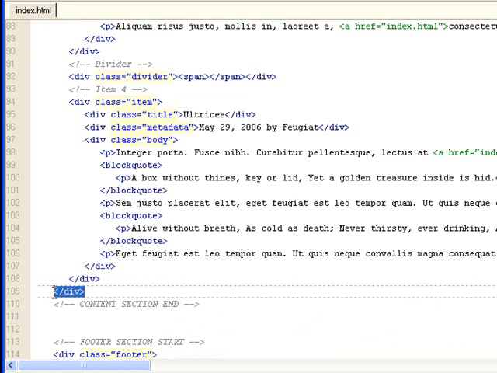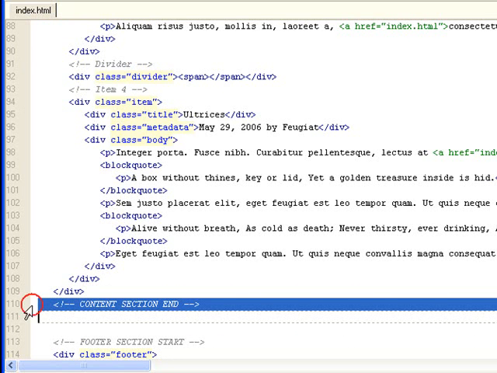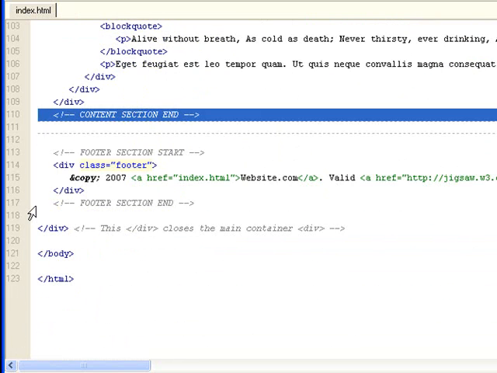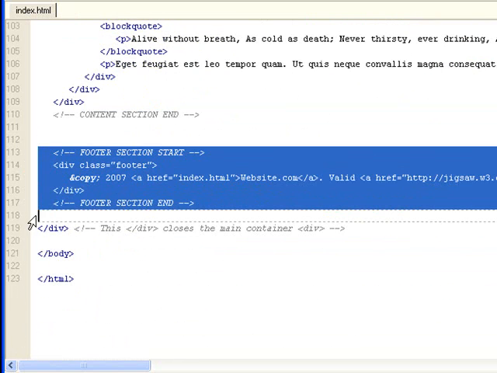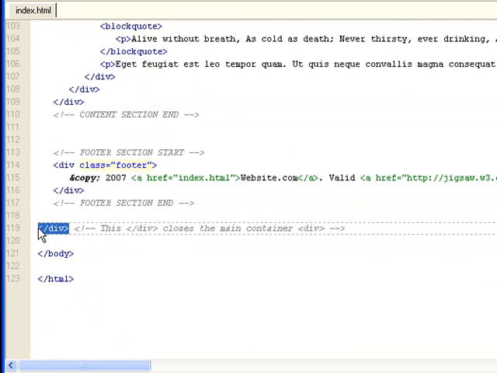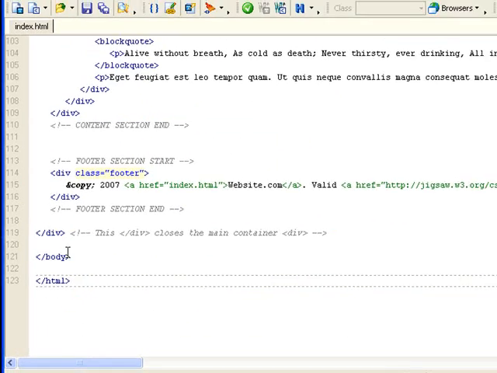And we close the content div, and I've made a comment, content section end. Then there's footer. It's basically a div with copyright information and some links. Then at the end I close the div that opens the main container. Then close the body, close the HTML.